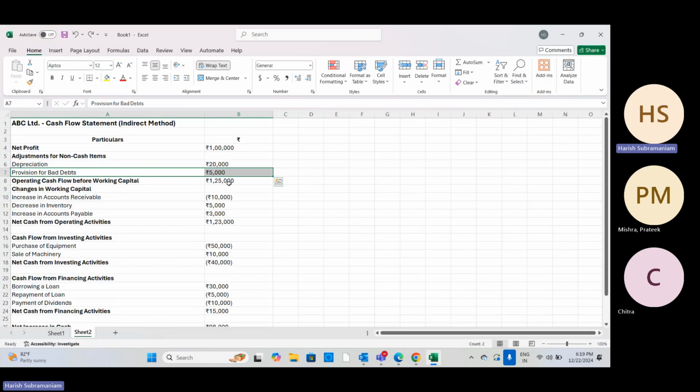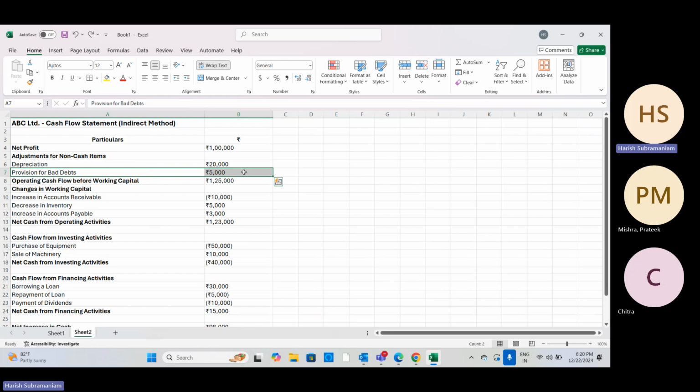So sometimes companies make a provision for bad debt. They actually have the cash, but they're saying, hey, we have not received it. And then they have made this provision of 5,000. But let's say after they've made this provision, if the customer actually pays, then the cash has been received by them. If the customer doesn't pay, then the cash has not been received. And that may happen, let's say 1 month or 2 months later, when they officially find out that the customer is able to pay or not able to pay.